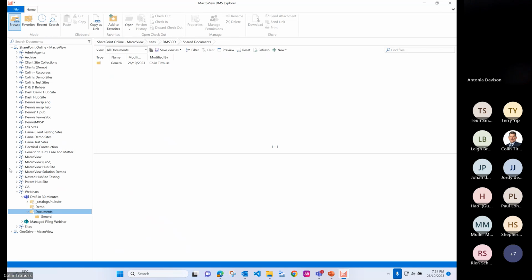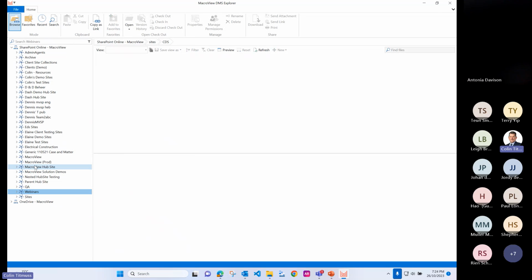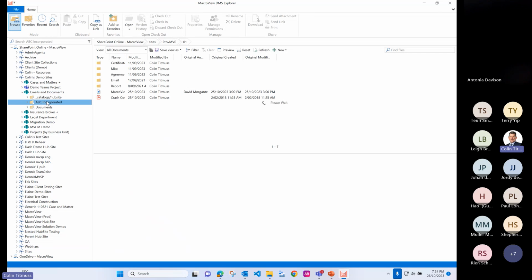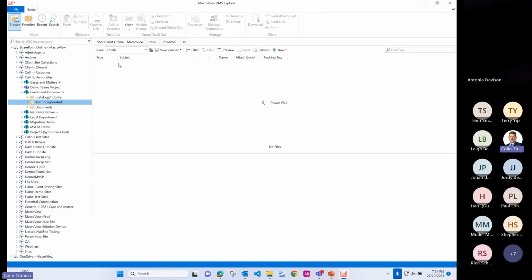And for the purpose of this piece, I'm just going to go back to an area that has a little bit more content, just to show you a couple of those other key features I jumped over. So I've mentioned obviously the file list here. As I said, I can actually switch my view.